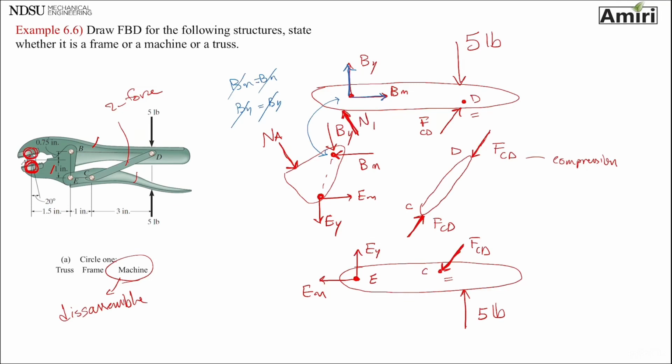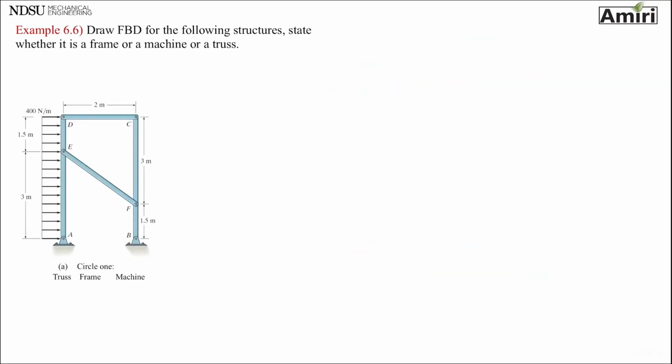Kind of right there. Okay, it looks kind of crazy, but we're going to see how to simplify, how to be smart about it, how to pick the correct free body diagram that we want and solve it. So we had a 2-force member and a bunch of multi-force members. All of the other ones are multi-force members. Let's look at another one.